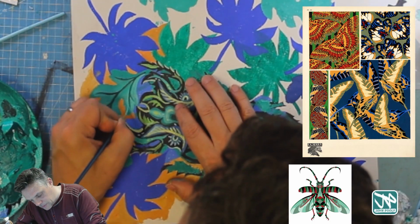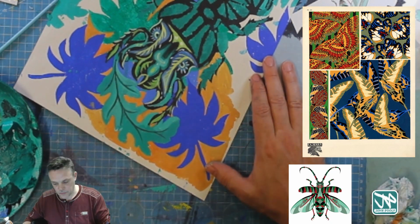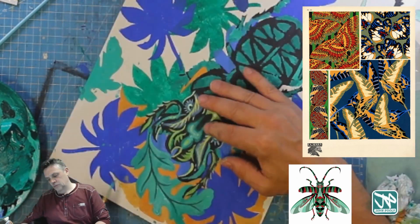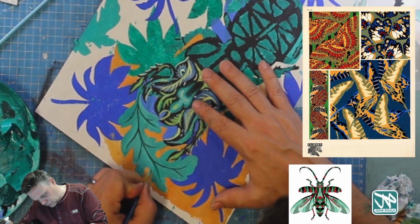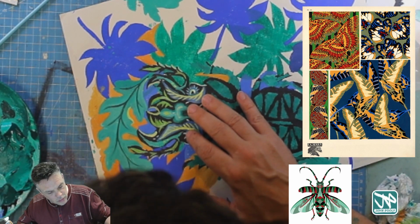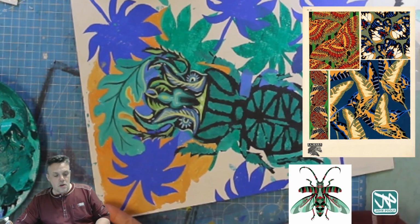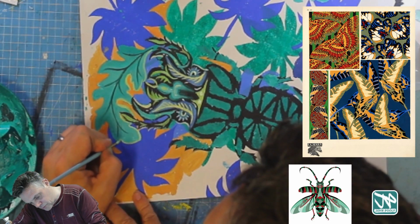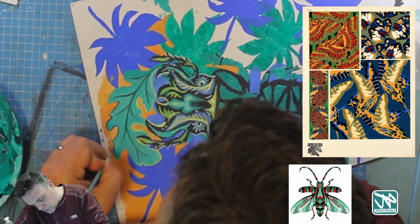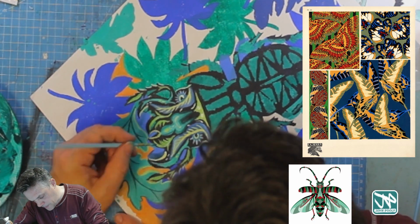But I quite enjoyed enhancing this leaf. It brings out that leaf a little bit more, but also it kind of goes a little bit more with the insect as well. It kind of matches the insect a bit, but it doesn't have quite as much detail, so still has some degree of separation from the subject. So here, rather than using a stark black outline, which would actually merge too much with the insect, I've used a little bit of a yellow outline on one side of the leaf and a darker green on the other side.